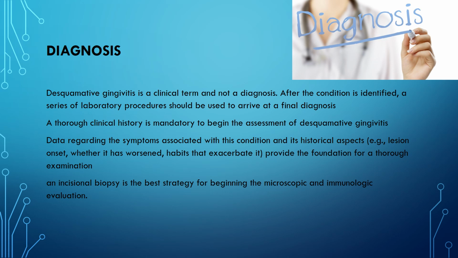So coming to the diagnosis of desquamative gingivitis. Desquamative gingivitis is a clinical term and not a diagnosis. So after the condition is identified, a series of laboratory procedures can be done to arrive at a final diagnosis. Clinically, a thorough history is mandatory to begin the assessment of desquamative gingivitis. Data regarding the symptoms associated with this condition and its historical aspects provide the foundation for a thorough examination. Moreover, an incisional biopsy is the best strategy for beginning the microscopic and immunological evaluation.